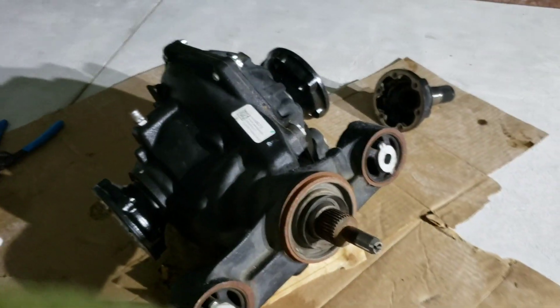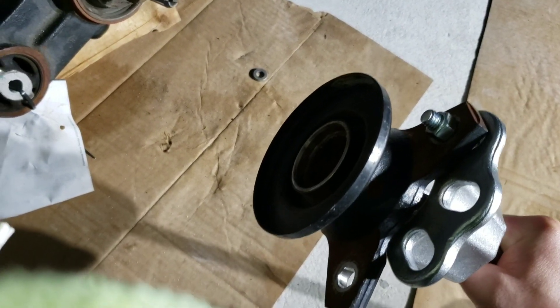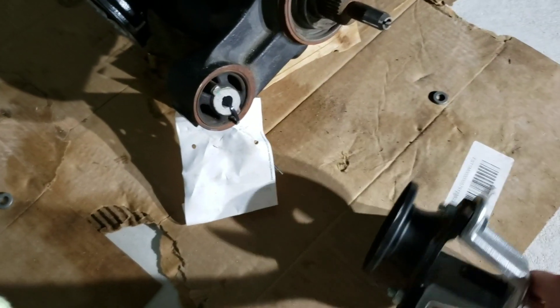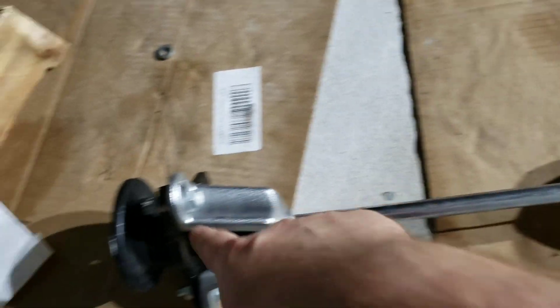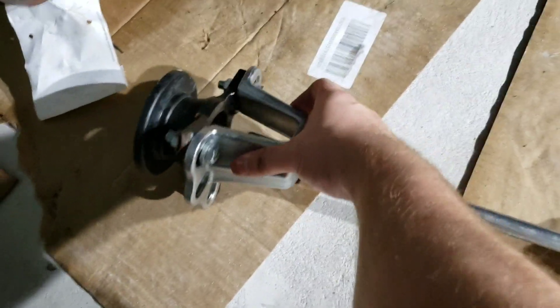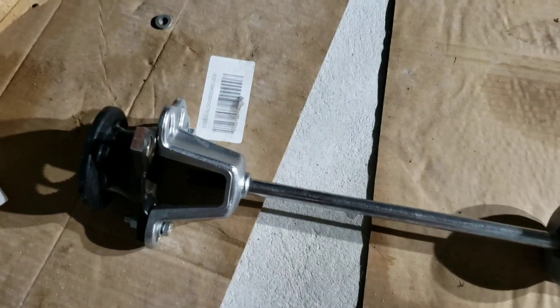The other thing you have to do is account for the difference between the V6 manual diff with the 327 and the 277 that comes in the automatic A8: your drive shaft flange, which is currently attached to my slide hammer here, is different than the one on my car. So I had to take this off, and when we remove the other diff we'll be installing that onto this one. For those wondering what a slide hammer is — this is it. You get a slide hammer attachment, this one is a universal fitment that we rented to use for both sides. You bolt it on with some bolts and nuts and then slide this hammer back and forth.